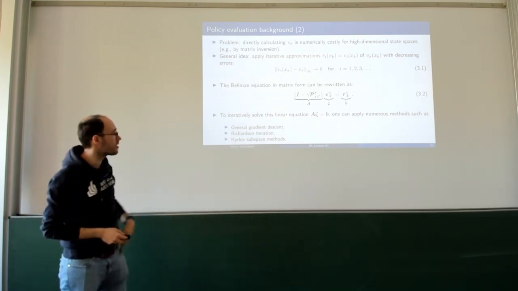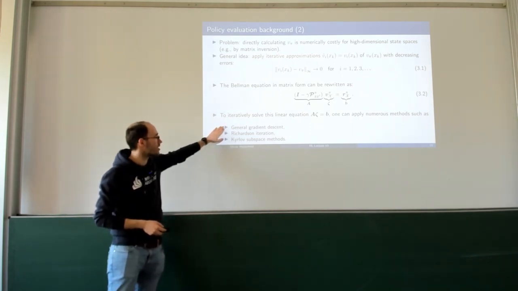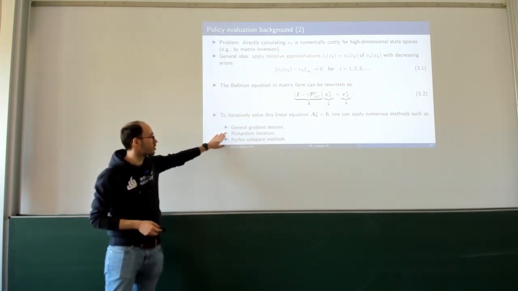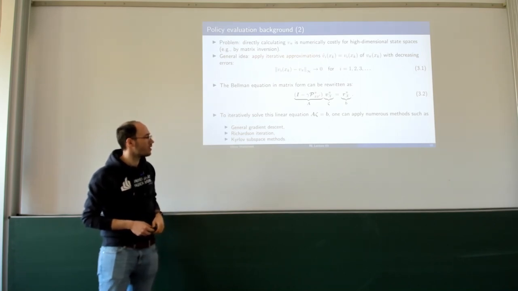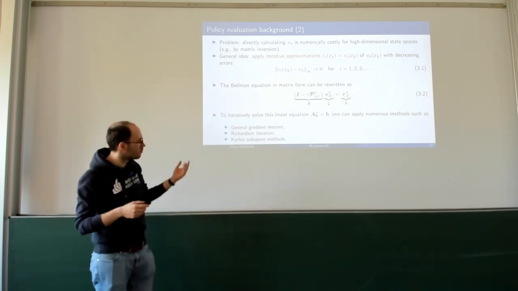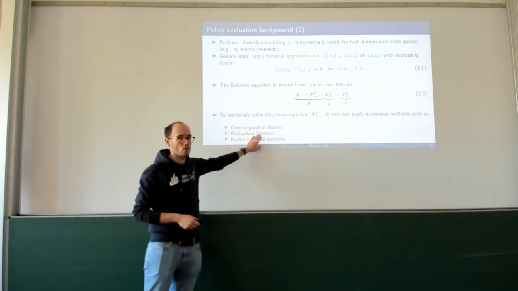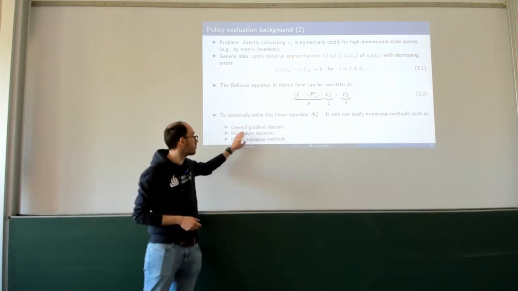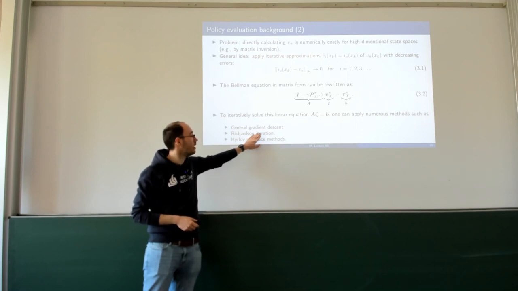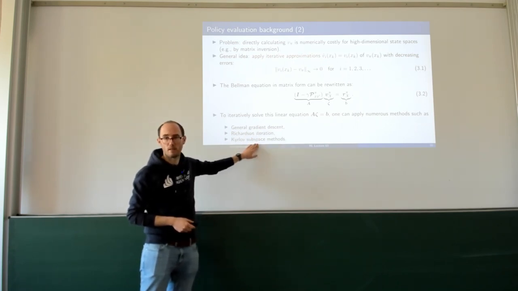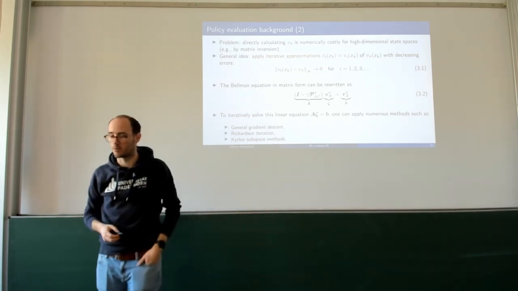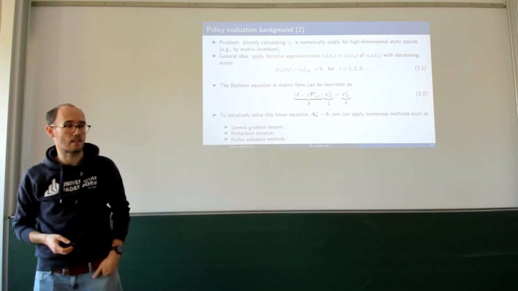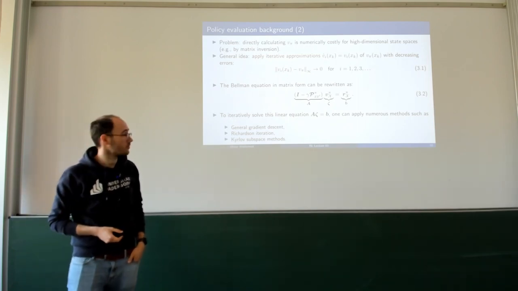We have different opportunities. We could utilize general gradient descent, a variant of it, which is called Richardson iteration, which is basically also some variant of gradient descent algorithm, or subspace methods. However, in the context of reinforcement learning, traditionally, the Richardson iteration has become most prominent, so we will have a peek into this method more specifically. However, the other methods here would also be perfectly fine. They just follow the same idea. Let's try to iterate over the state value vector to have a very efficient calculation without calculating the explicit inverse.